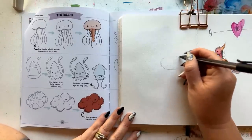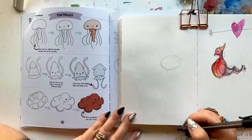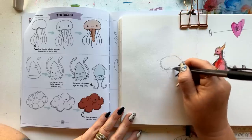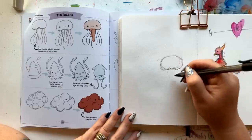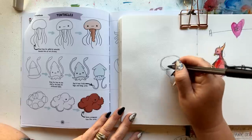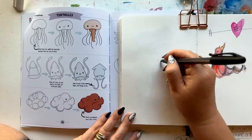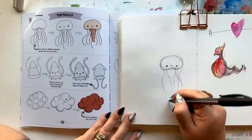So an oval, but really, let's face it, it's kind of like a kidney bean. And then a triangle, right? I'm not going to worry about the tentacles yet. I'm just going to go ahead and start. Did anybody watch my video on gesture drawing? Do you remember my video where I sketched the Cosmo flower and talked about the idea of gesture drawing from my college days? Well, ballpoint pens really, really lend themselves to gesture drawing. Just going to say, they really do.